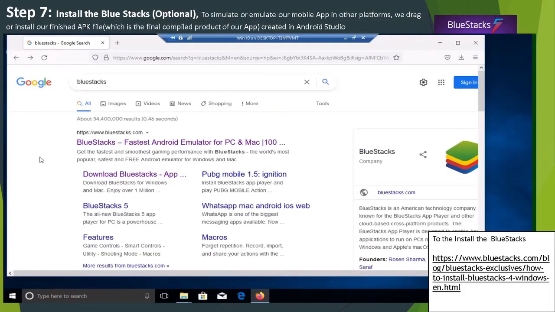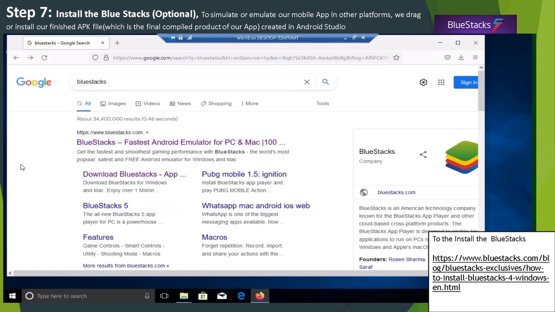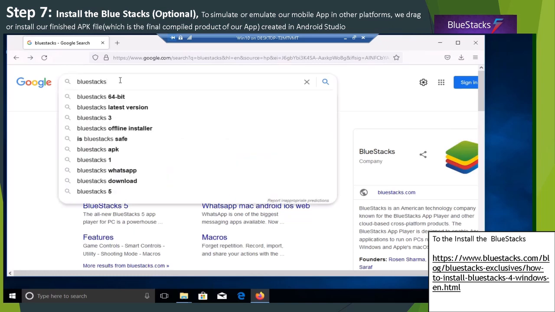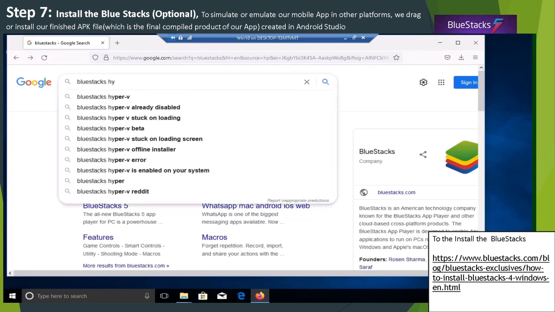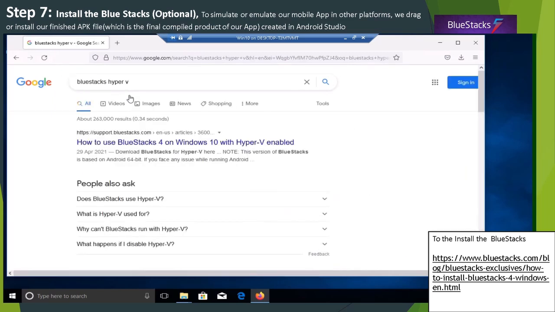So the next thing you should do is to install the Bluestacks. Actually, it is an optional application, but for the purpose of simulation and real world application, for example in a mobile phone or tablet, try to install this. What we are going to search here is Bluestacks with Hyper-V. This is only for Windows Professional installed.